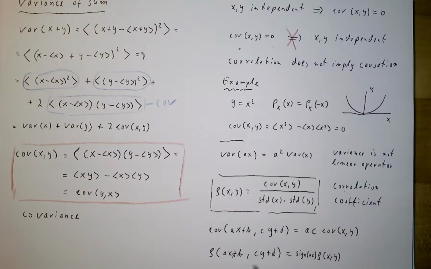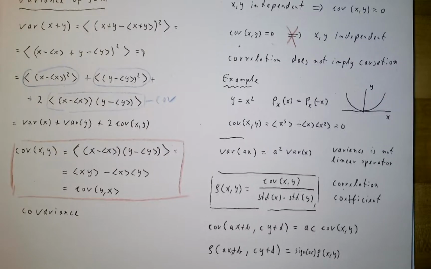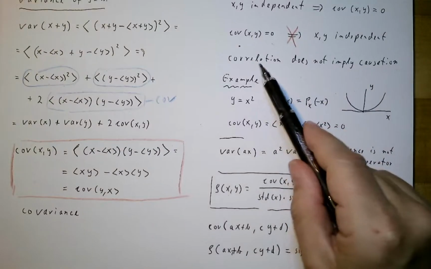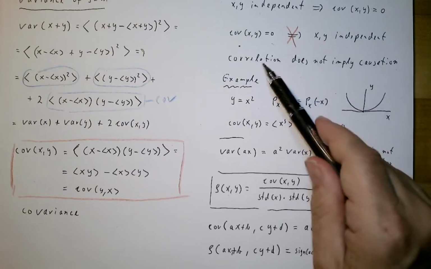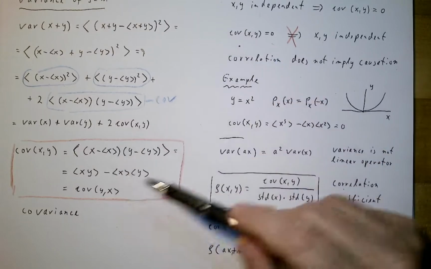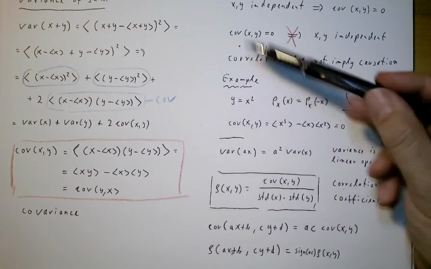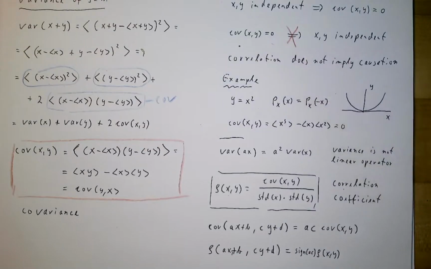everybody of you has seen the correlation coefficient. But for calculations, if we don't analyze data, then usually we calculate the covariance, because that's the fundamental quantity. And sometimes in language we don't really distinguish between the two. For example, here I already said correlation does not imply causation, even though I spoke about the covariance. So sometimes one speaks about correlation but actually means covariance. The difference is just a normalization.